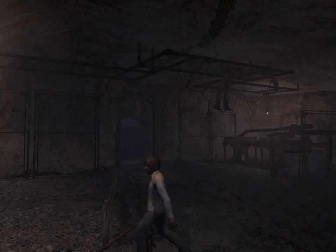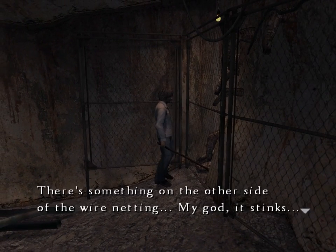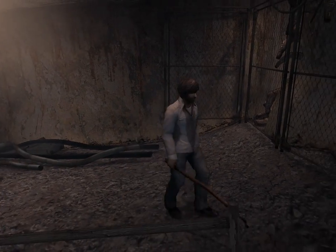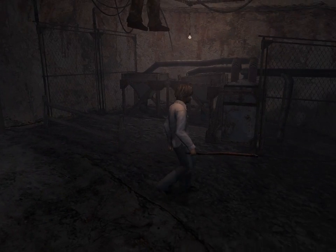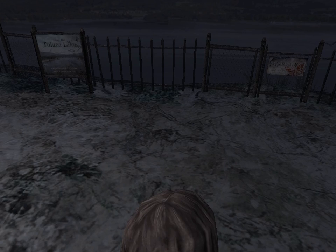And we are in what appears to be something of a mining complex. It was actually kind of vaguely brought up back in Silent Hill 2 and in Silent Hill Homecoming that, well, Silent Hill actually used to have something of a booming coal mining economy, and it, well, kind of dried up. I'm not sure if it was due to the massive deaths or hauntings, but, well, you know, you can't ride that gravy train forever.